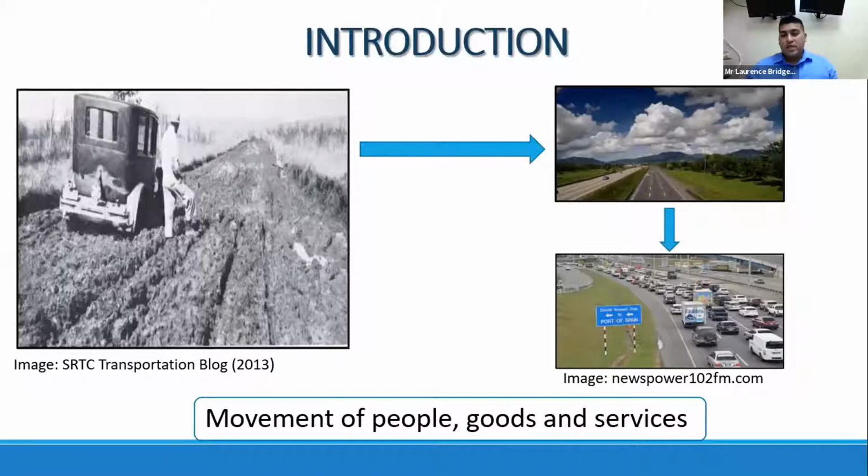So although a lot has changed since early road construction and the first automobiles, our pavement systems continue to play a pivotal role in the movement of people, goods, and services. With increased economic development and increased movement, these pavement systems are now being required to carry more, as opposed to that which was being carried in previous decades. As a result, these systems now need to be durable to withstand increased repetitive loading in their design life.